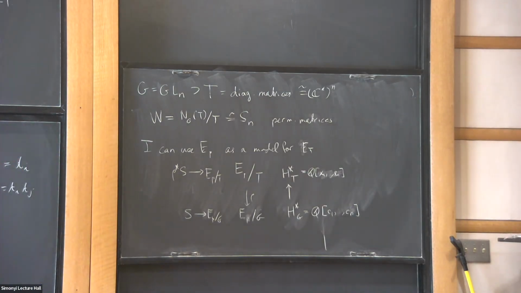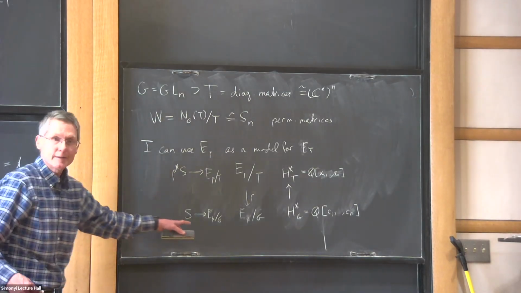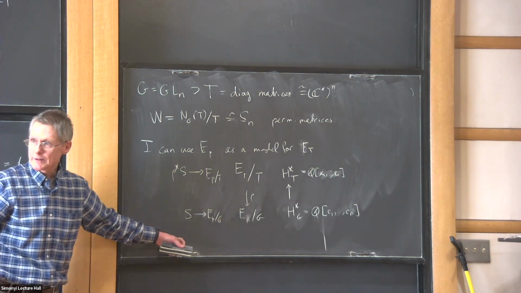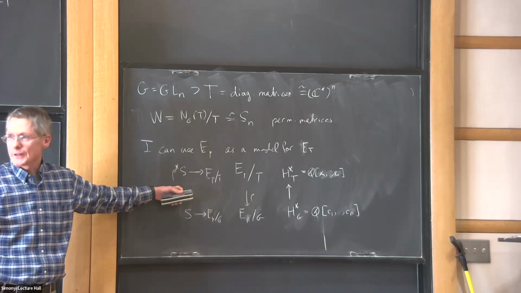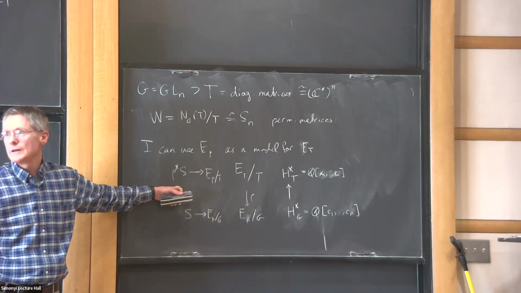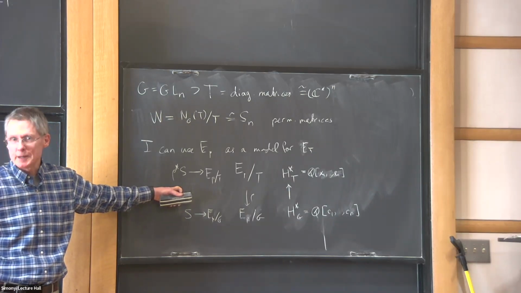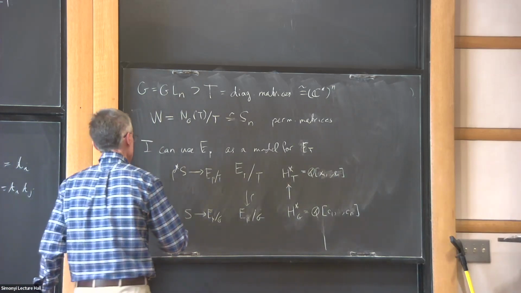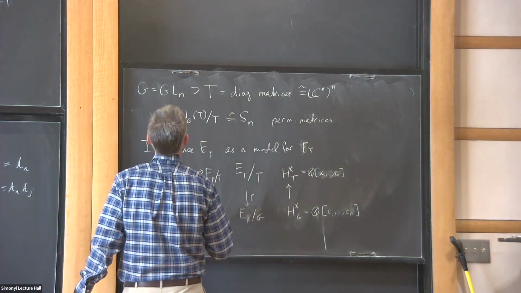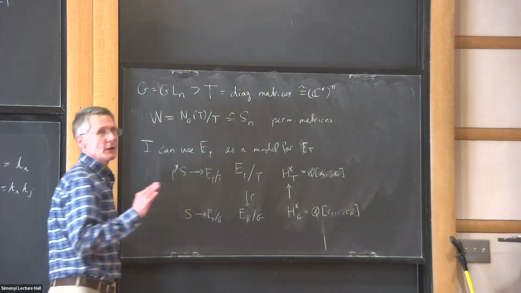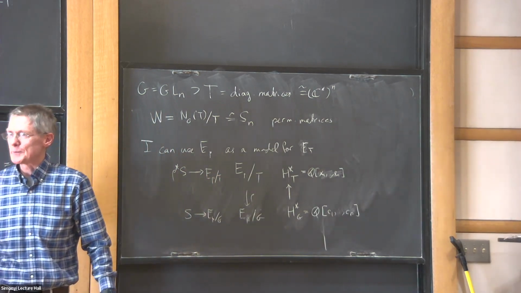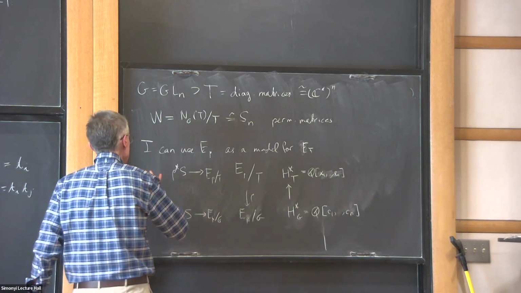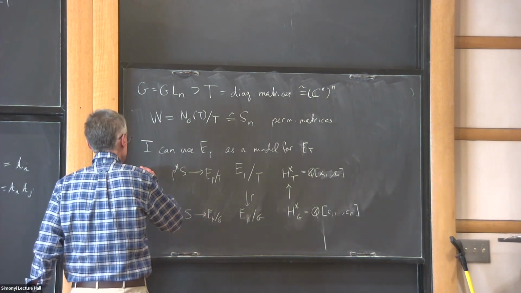Now the thing is that this bundle does not split into a direct sum of line bundles. But when I pull it up here, it splits into a direct sum of line bundles. And the line bundles it splits into, I may need to put a dual in, maybe not. I can probably arrange it so that I don't need a dual if I fix my actions on my vector spaces to be correct. But in any event, again, it really doesn't matter.